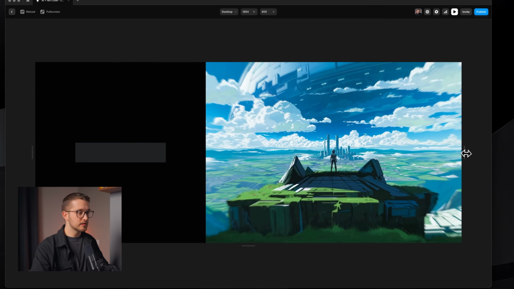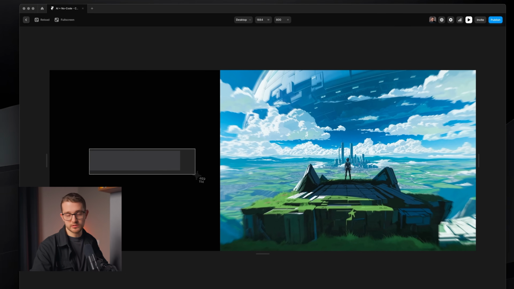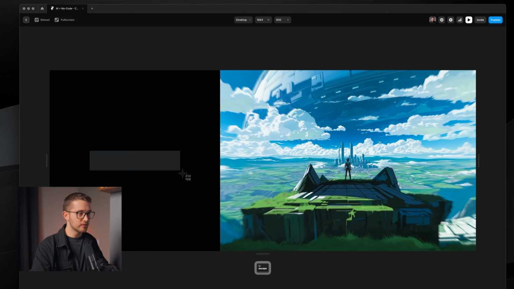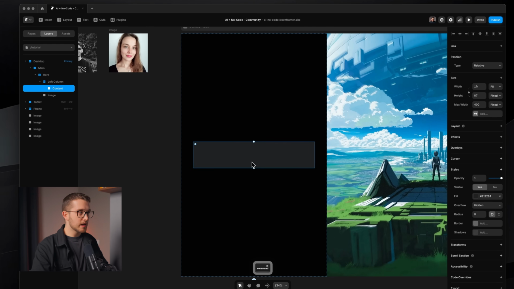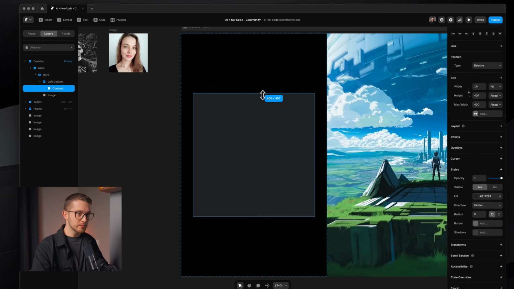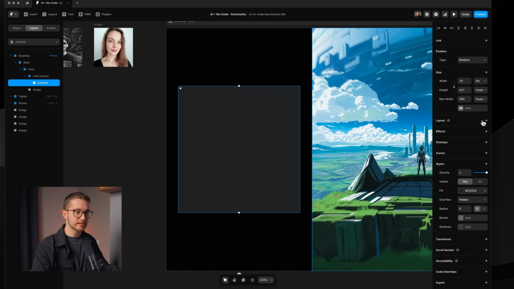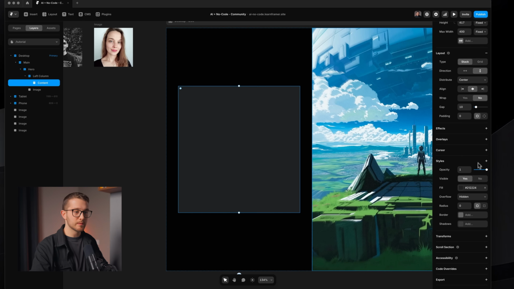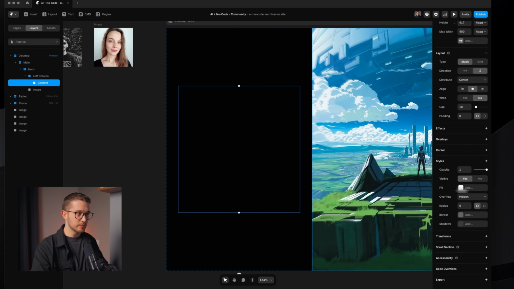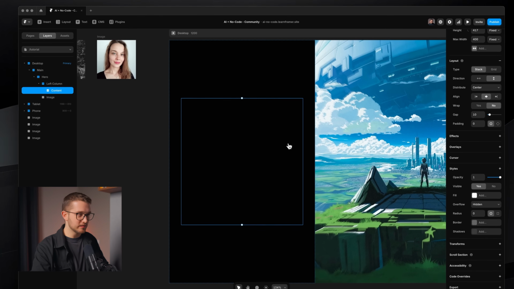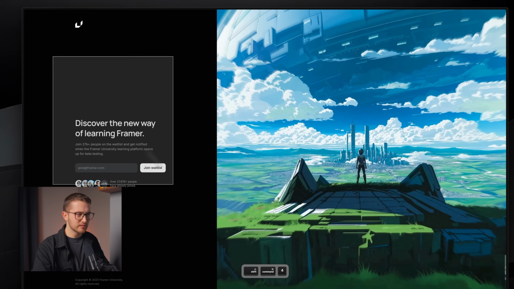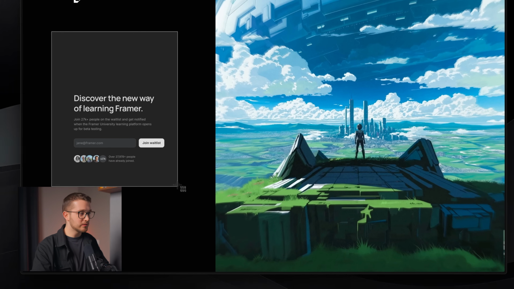If I start increasing the size here, you can see that it will just not grow bigger than a certain size, which is 400 pixels in width. Great. Now the content will also be a stack. So I'm going to press this little plus button next to the layout, and then I'm going to remove the fill color because it's not really going to have a fill color. As you can see here, it's just a transparent container.